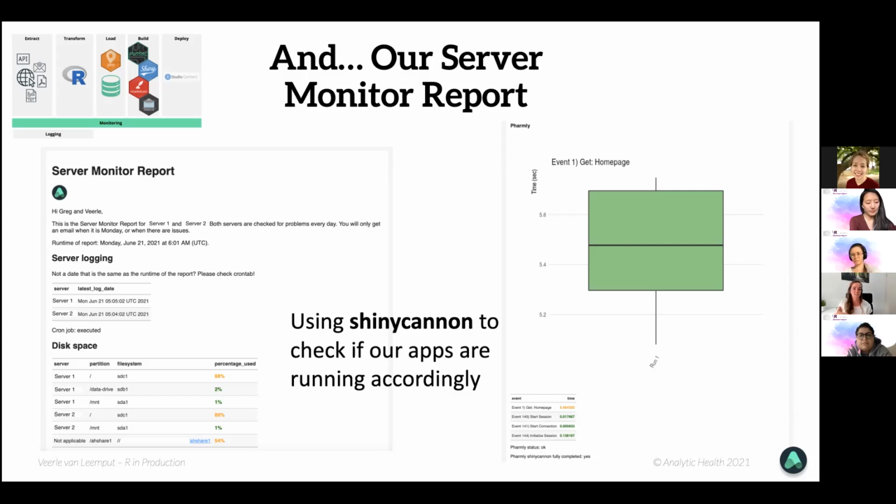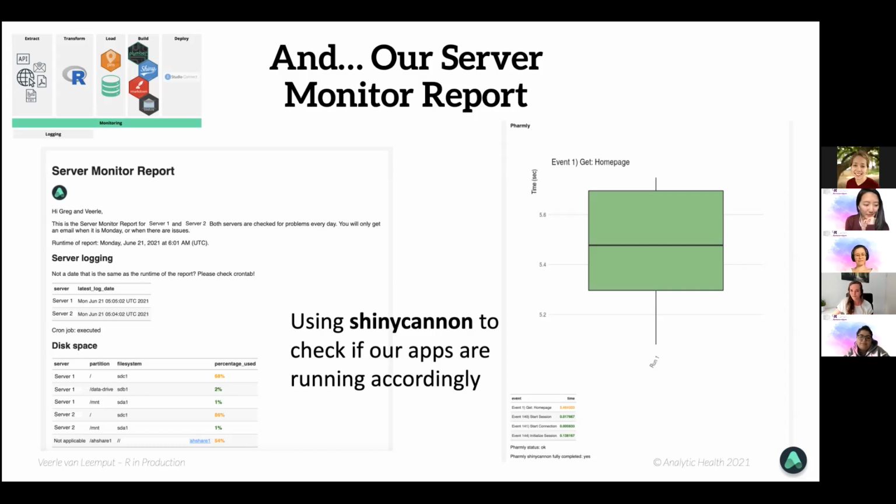And the cool thing is that you can install shinycannon on Linux directly or on any operating system, so it can run on your server. Then you just make a cron job of your shinycannon where you play the recording and then analyze the results later on in R. So that is how we monitor all the stuff. And that's basically the end of our process, very quickly. I can talk about it for hours, but we need to have a high-level overview of what's happening.